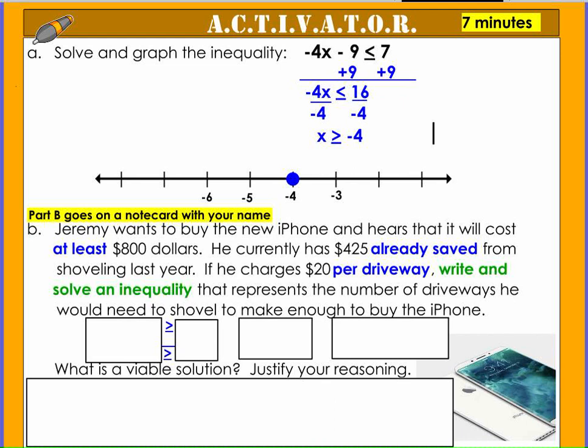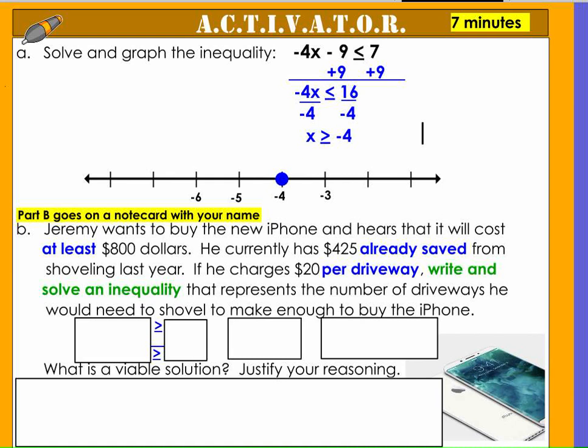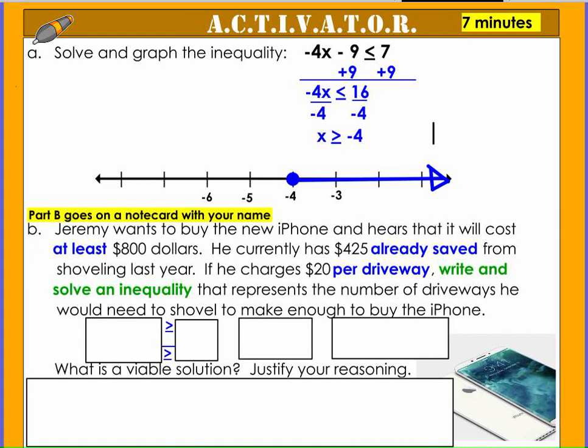All right? So we're going to have to draw a line at this point, or shade. And our shading is going to be greater than, which is to the right. So to the right of this, I am going to draw my line here and put an arrow at the end to indicate that it is greater than or equal to negative 4. All right, cool, good.